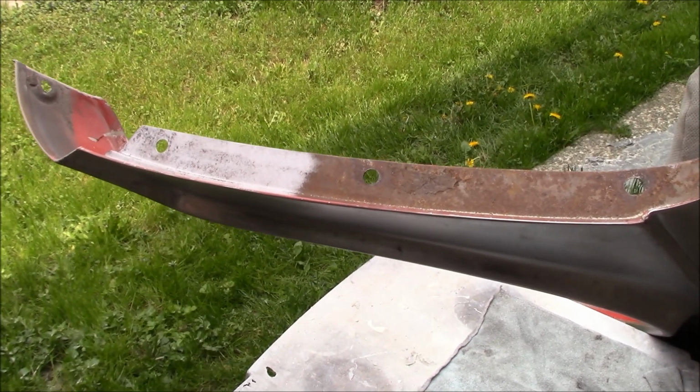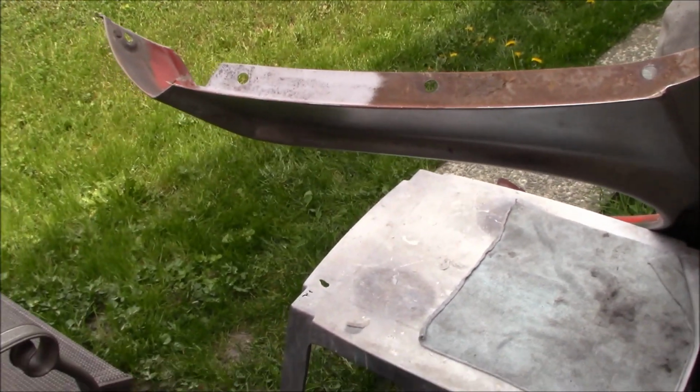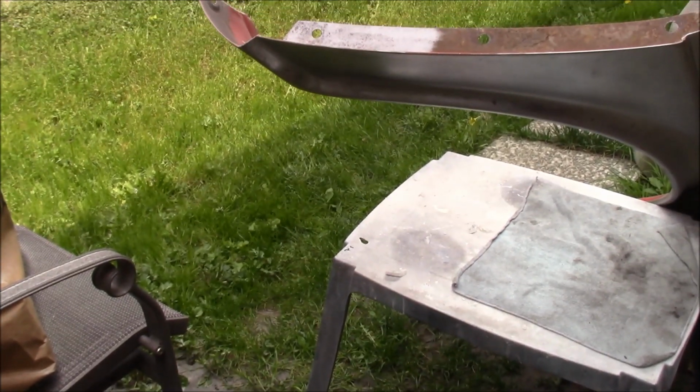See, that works pretty well. I'm going to move you back a little bit here. Just blasting my camera.